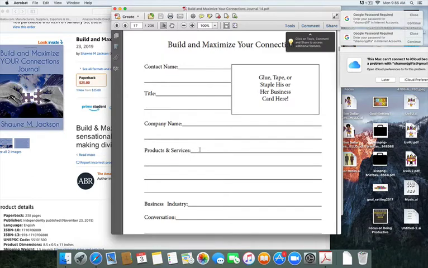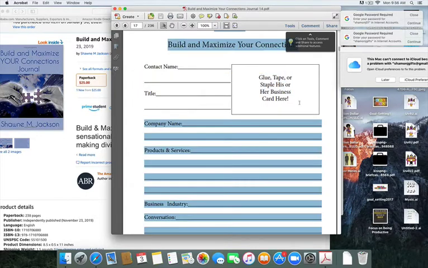So that's why it's important to do that research when you're getting ready to talk to contract manufacturers. Now, right here where it says glue, tape, or staple his or her business card here, whoever you talk to, you want to get a business card from them. If they don't have a business card, you can just write all the information in these sections. But if they have a business card, you can just tape it here.